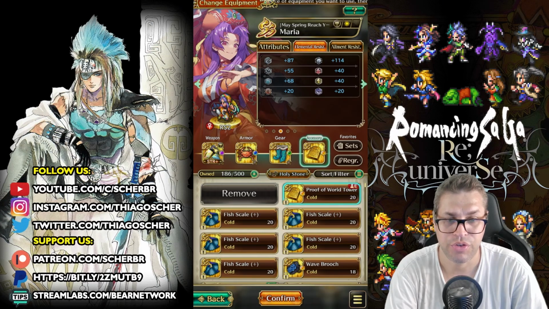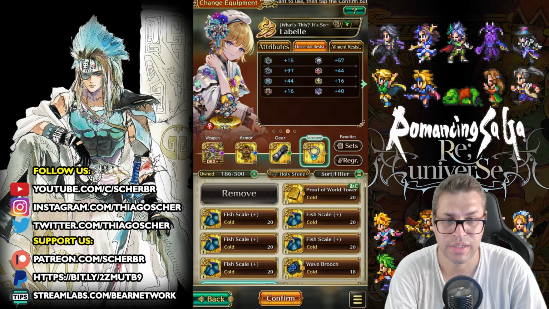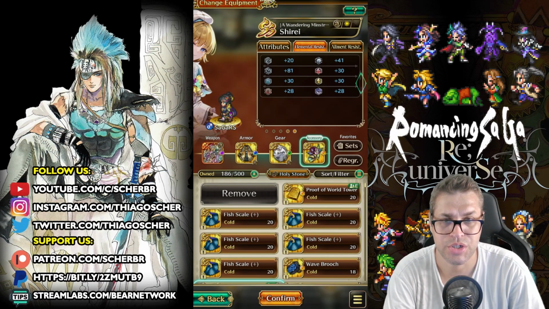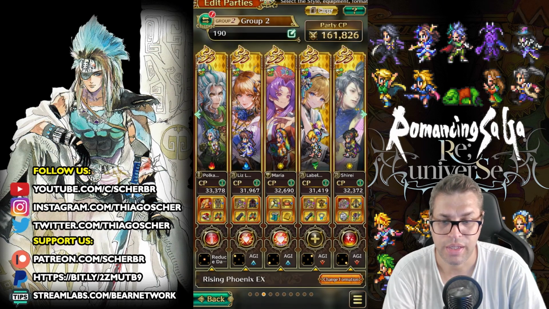Maria has resistance against everything. She's even using the Proof of Work Tower. And Labelle is kind of using a little bit of everything as well. She does not resist slash in this case. Yes, I could not manage to do it, but she needs to resist 35 points in order to decrease damage taken. And Shirei was kind of off a little bit of everything here. So that's the squad, and let's hope for the best.